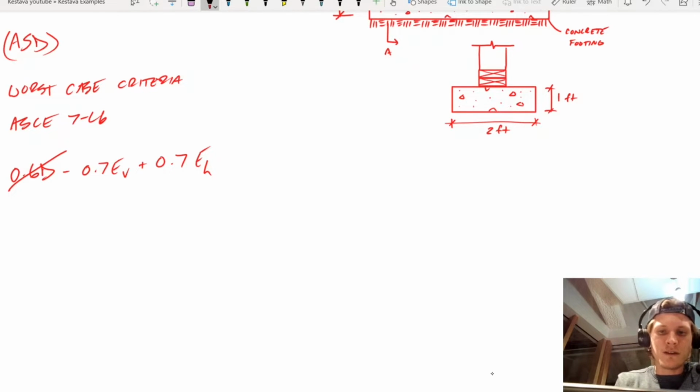And same with EV, because EH is your seismic forces. EV is your seismic forces in the vertical direction, so up and down. The forces acting on the structure, moving it up and down due to a seismic event, is EV. So we don't have to worry about that either. That's for overturning, foundation design, stuff like that, bearing pressures. So don't worry about anything like that. We just need EH, which is horizontal effects due to seismic loading.